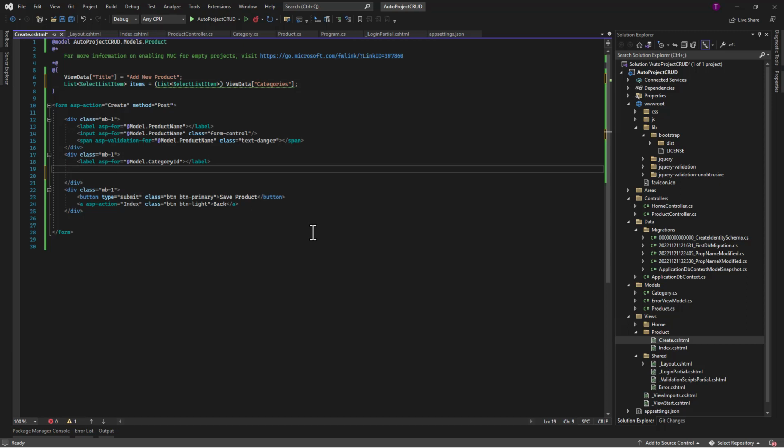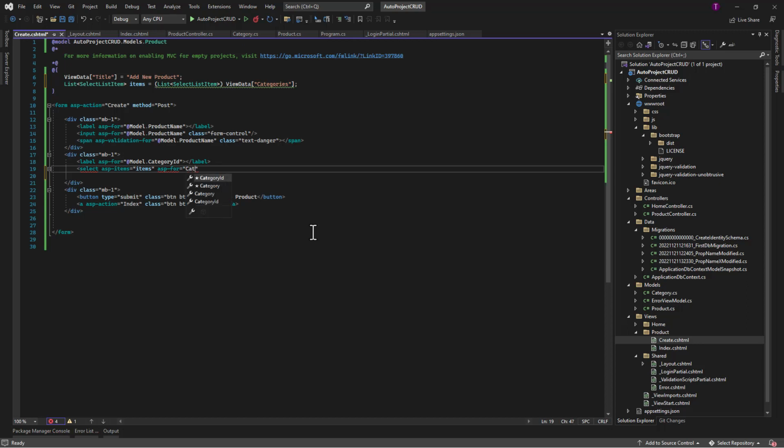Now let's populate our select list. We have the asp-items, where we are going to populate it with the items, and then we have the asp-for helper, which will be a part of the model.